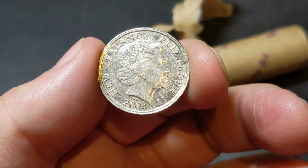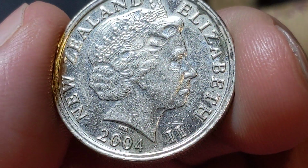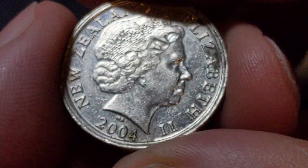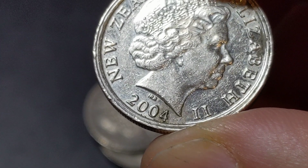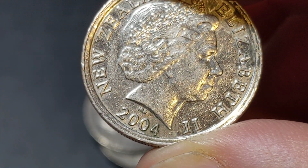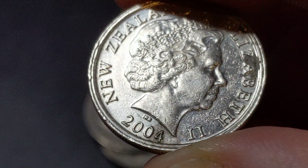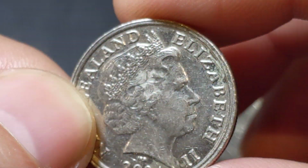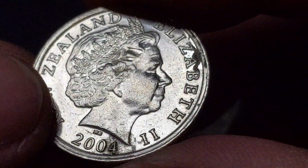Alright guys, so I'm just going to try and zoom in as best we can, and we'll see if we can see it just without having to use the magnifying glass. But if we look at, I'll try and hold the light in the correct spot. Now if you look, I should have grabbed my pointer, but if you look on the corner of the neck there, you can just see that little line. Hopefully you can see that there. I can grab my magnifying glass. You can see this one's fairly filthy, but it's not in too bad a condition.